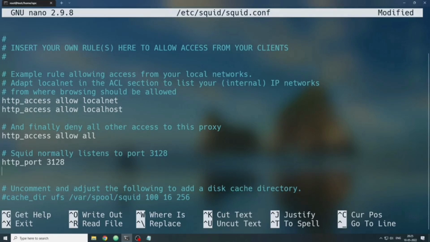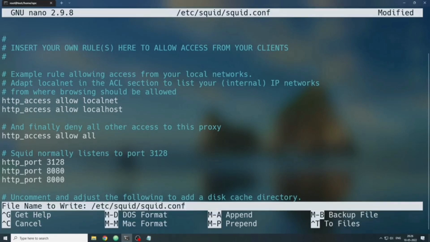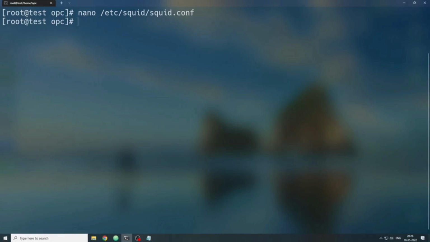So if you need to add more ports, just add them right here, 1, 2, 3, etc. It's not working on port 8, remember this. So Ctrl+O, press Enter, Ctrl+X, etc.